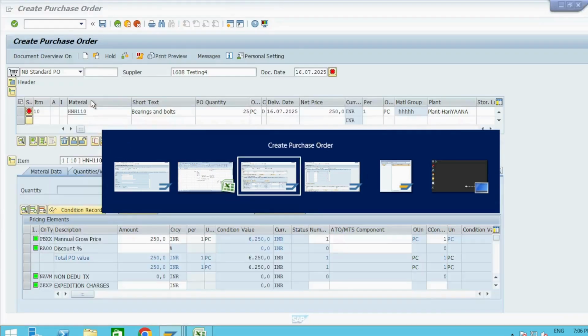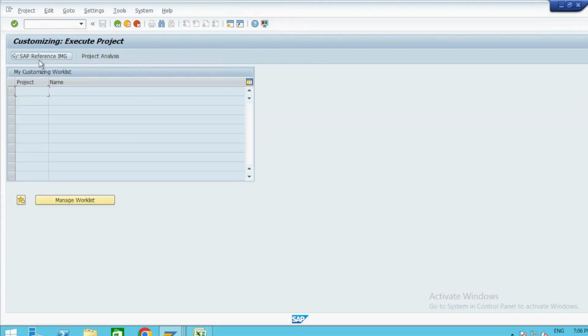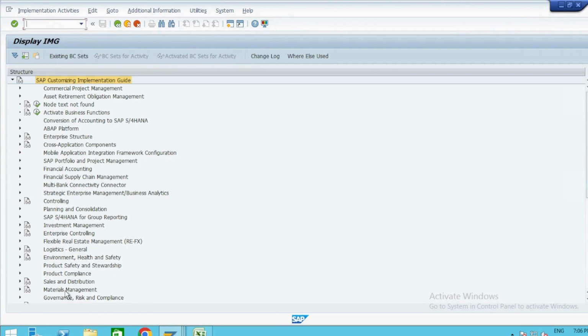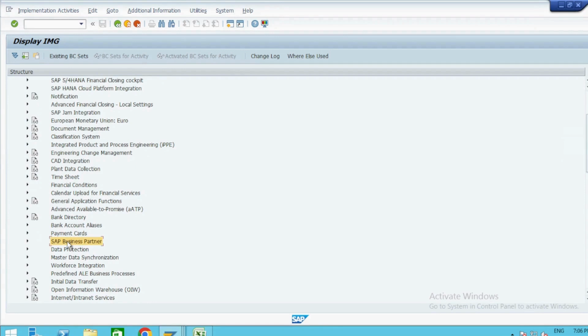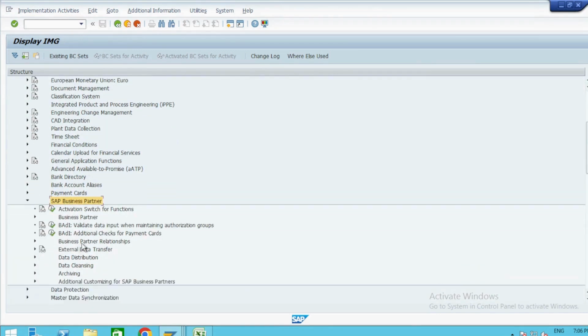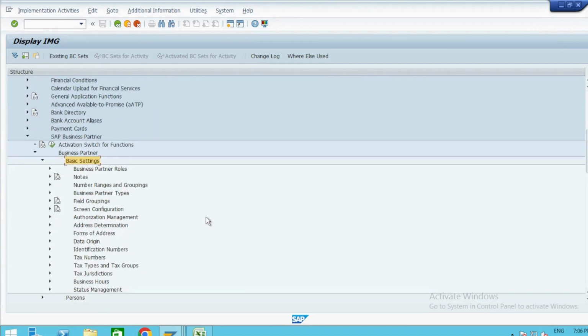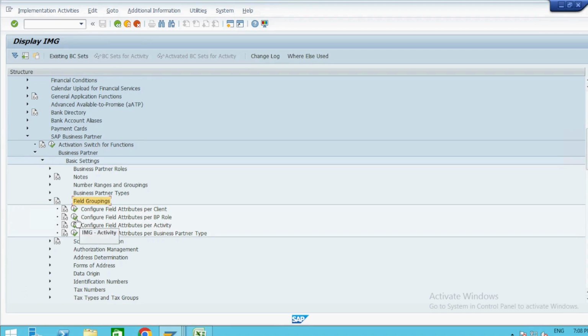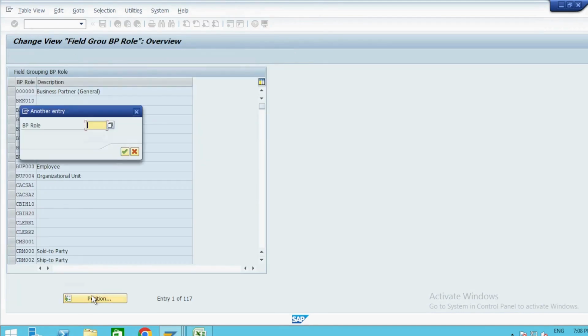So to control this, we need to go to /n SPRO, reference IMG. We go to cross application components, SAP business partner. Here business partner basic settings. So under basic settings, you find this field grouping. So within the field grouping, you go to this configure field attributes for BP role, and if you go inside, you find your FLVN00.